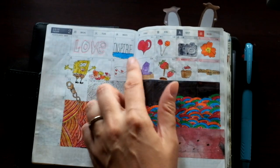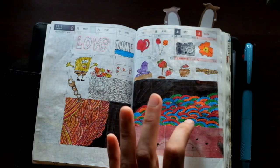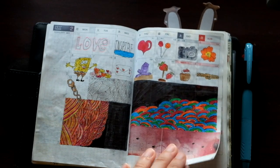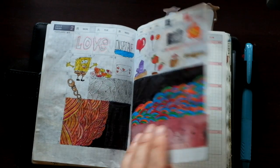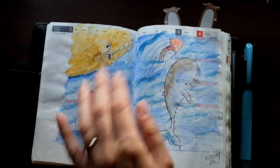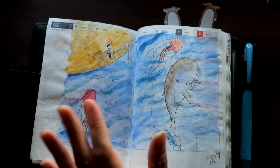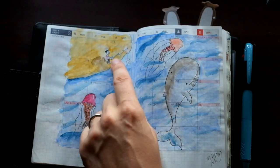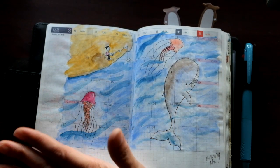In February, I started right away with the Hobonichi challenge, but by then, I was also putting it in my pages. So I thought, well, I'm doing the same thing twice. It's kind of ridiculous. So I started doing these, I think they're called Zentangle or something like that. And for March, I was going to do a giant Zentangle, and the first line was wrong. So I made it into something completely different. I think this was the line. It was supposed to be straight. I missed it and I was like, this is not working out. I'll do it next month.